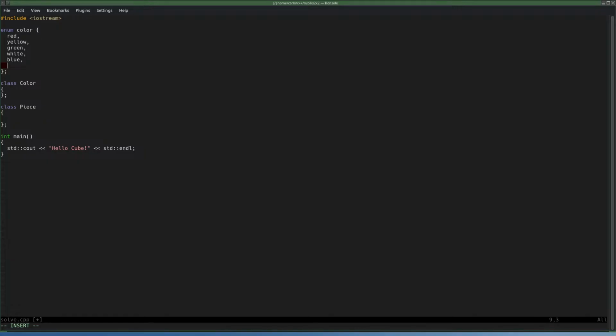Orange, yeah. Yeah, we need a function to print them, right?